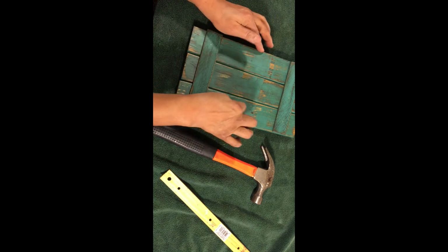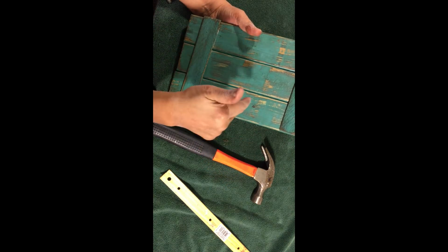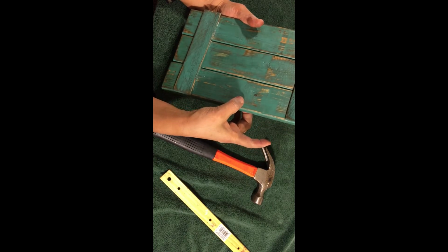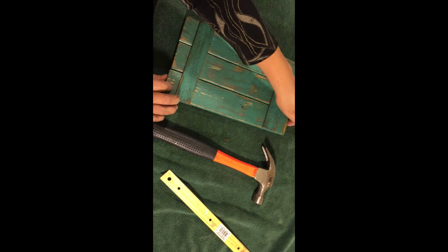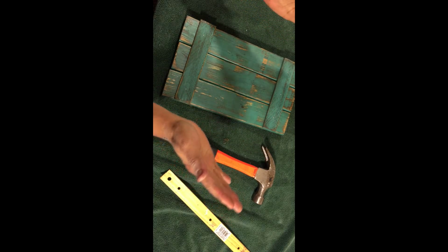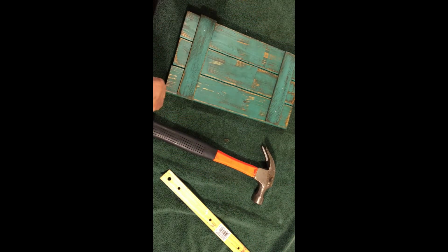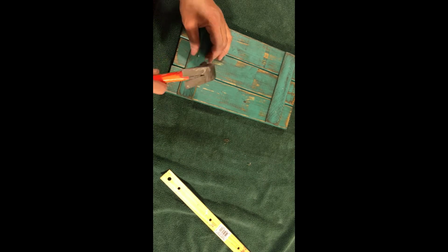This inexpensive lumber, this particular type, they call it firewood. I like it because it's already got that rustic look, but let me tell you, the price of this 6-foot-long piece of this 1x3 is $1.48, and Home Depot will cut them into 12-inch pieces for you. They won't go less than 12 inches. If you're doing multiple pieces, they'll cut as many 12-inch pieces as you want, 12 inches and up, of course. So that's what I do. Basically, I go in and get the long ones, and then I just have them cut them all into 12-inch pieces. And then when I want it shorter, I've got a jigsaw, and I call myself cutting it myself here at home, and I'm learning. I am learning.